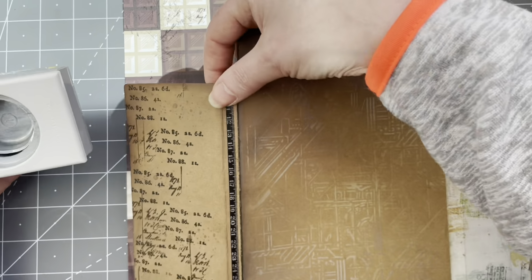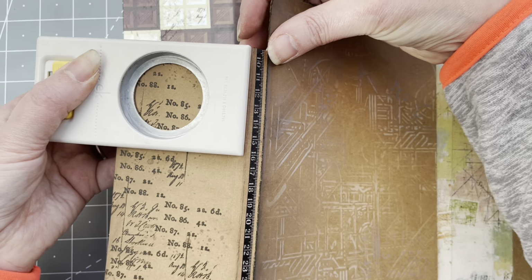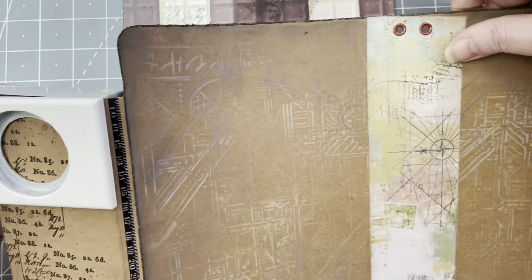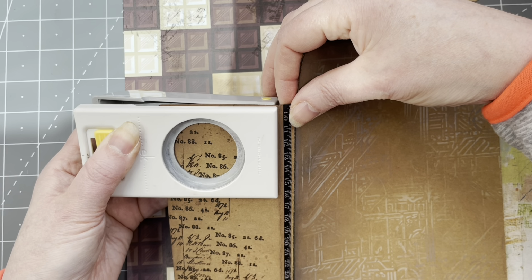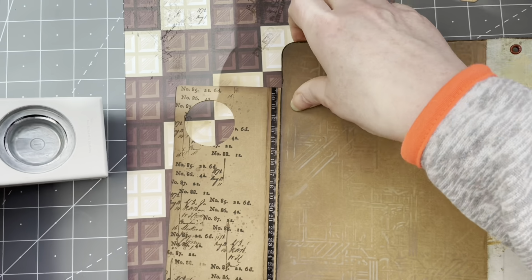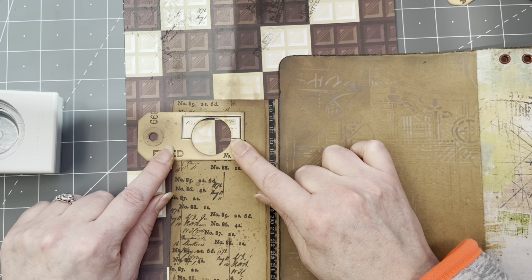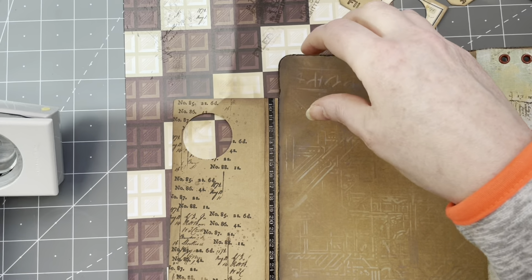I am going to put my punch all the way to the edge, and then the bottom part all the way to the fold. So let's have a little bit more room. Lining it up on both sides, on the top and on this edge. Here's one. Now, if we put this over it, see? Everything is fine. And you can move it about still a little bit.